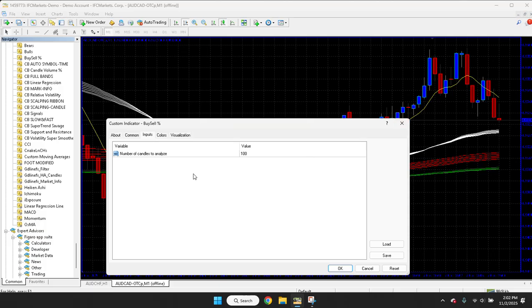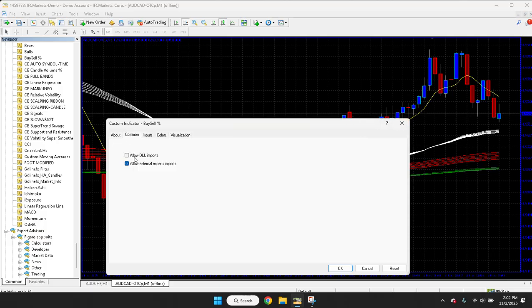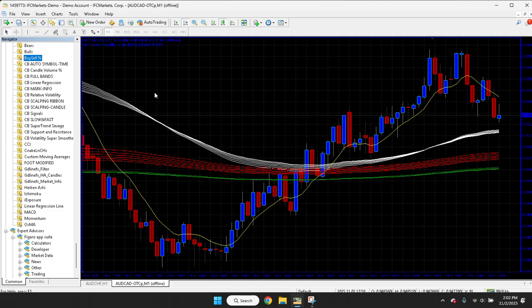So if you're familiar with that kind of stuff, you're about to see here, we'll add it. We don't need to do DLL. And it's basically going to give you a percentage right here for up or down. That's constantly changing. So if you're familiar with this kind of setup and being able to control how many candles it's looking over, you can use this to help determine on a trade.